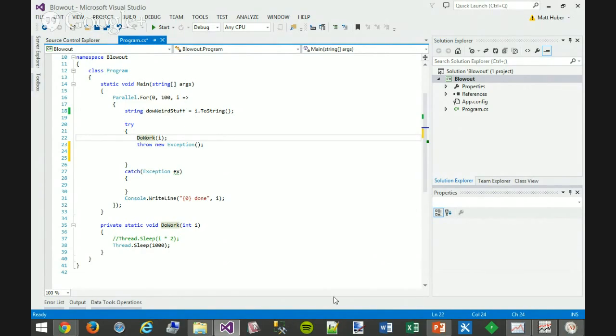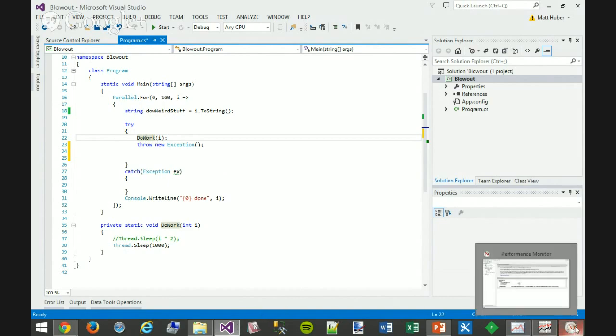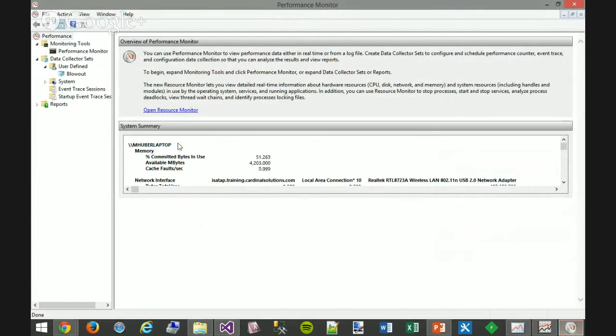Well, we actually found this in one of the applications. It wasn't that we were routing our application through throwing exceptions or anything. We were calling a database and it was throwing an exception and we had no idea. So there were all these exceptions piling up and it was slowing down our app, right? Well, how I could see this is in Perfmon, I would define a data collector set.